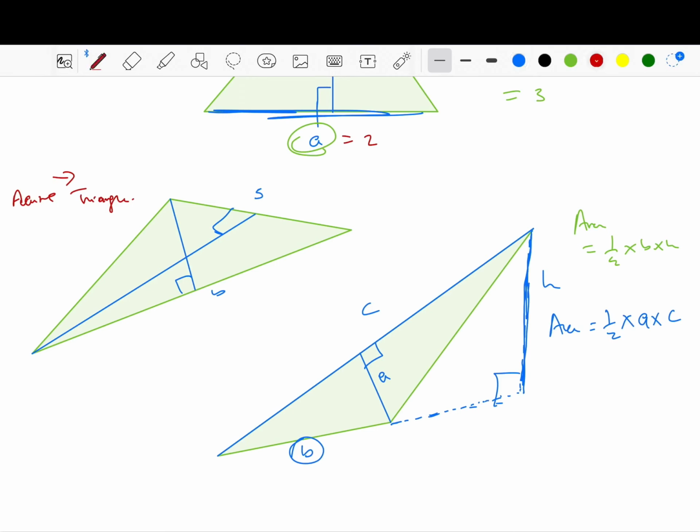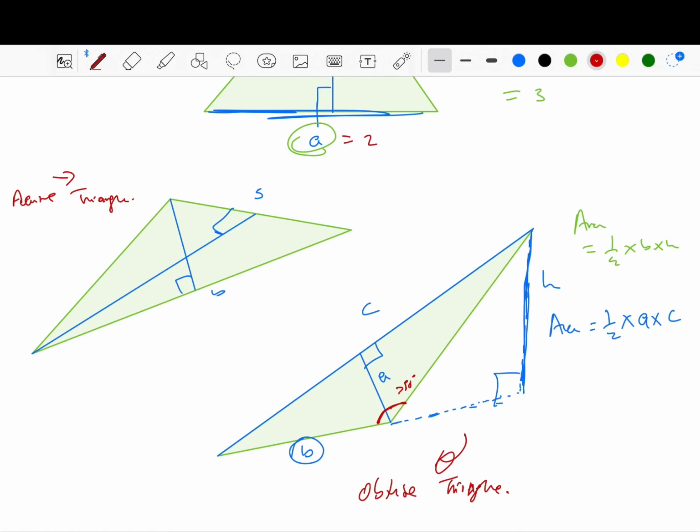Right. So by the way, this triangle is called an obtuse triangle. An obtuse triangle is essentially a triangle where one of the angles, so we have this angle here, is greater than 90 degrees. I mean, there is an angle here, but one of them should be greater than 90 degrees. So yeah, that's an obtuse angle.